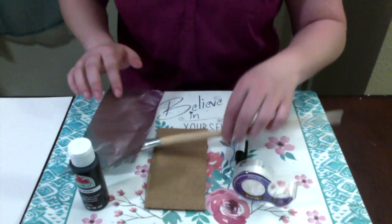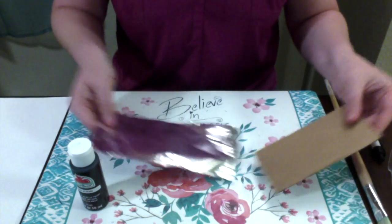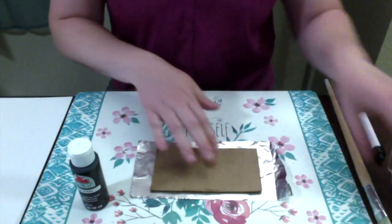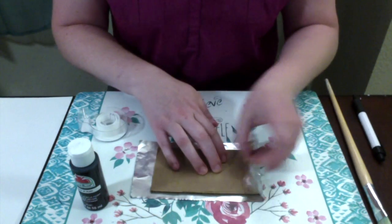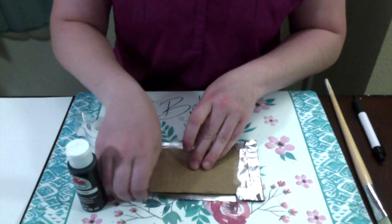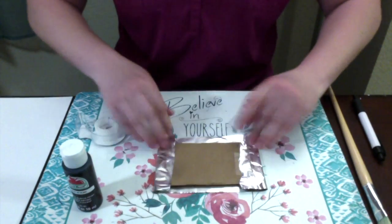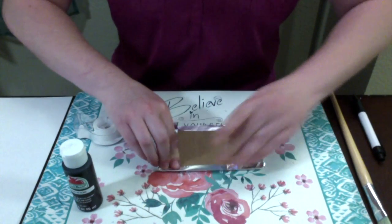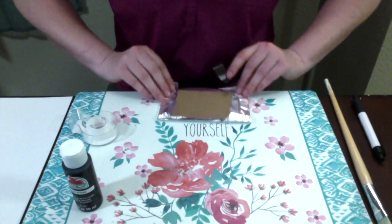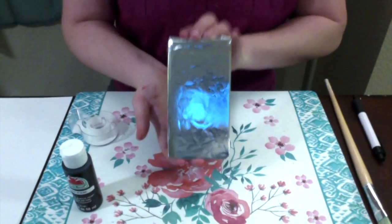So the first step, we are going to make our printing plate. So we are going to take our piece of cardboard and our foil, and we are going to place the foil shiny side down, place the cardboard on top, and we're going to tape the edges. And it's nice using foil because it will hold your creases better. And there is your printing plate.